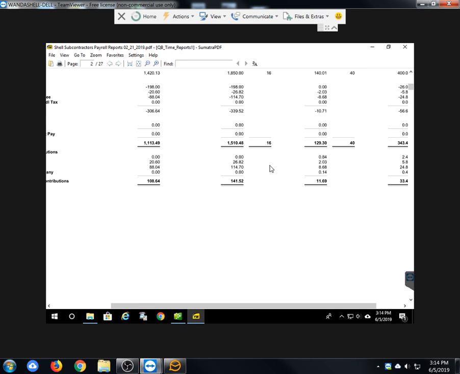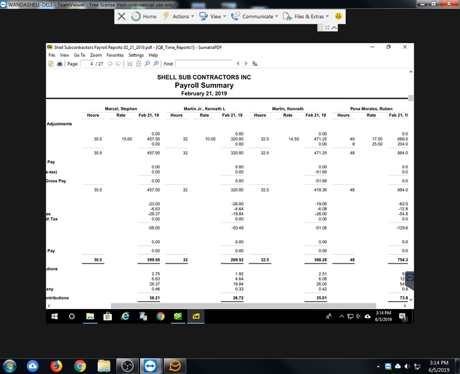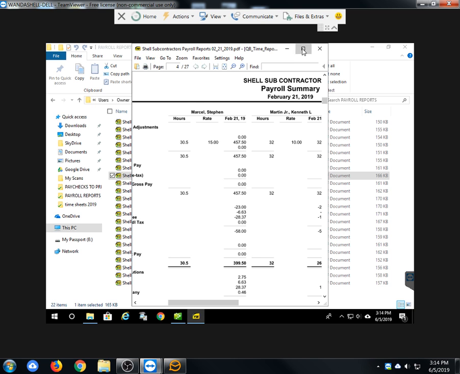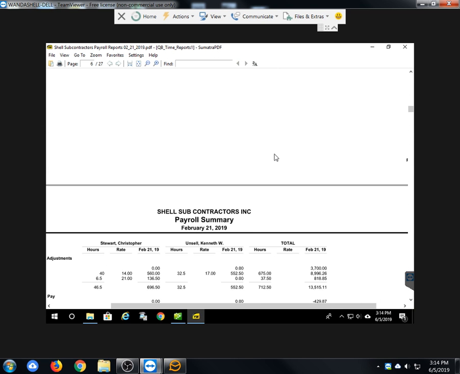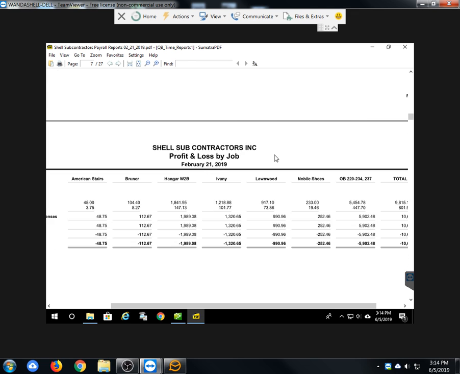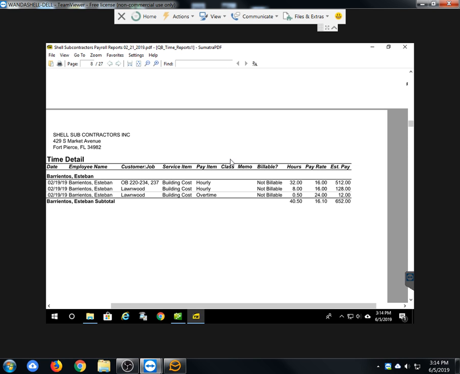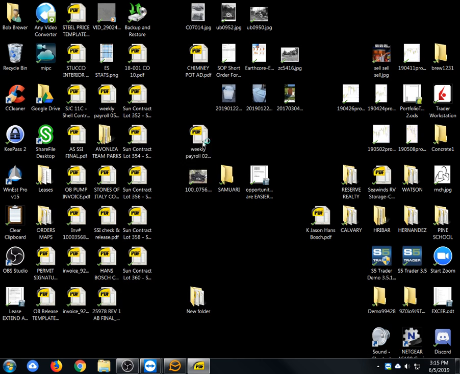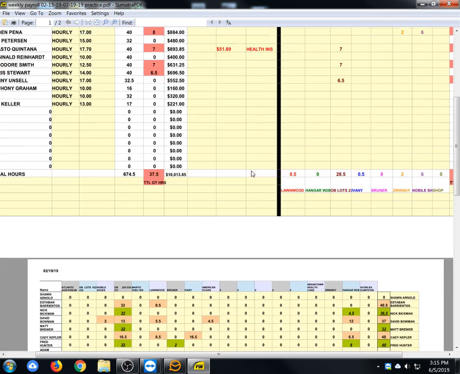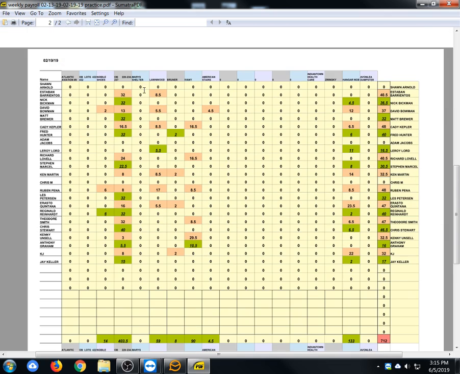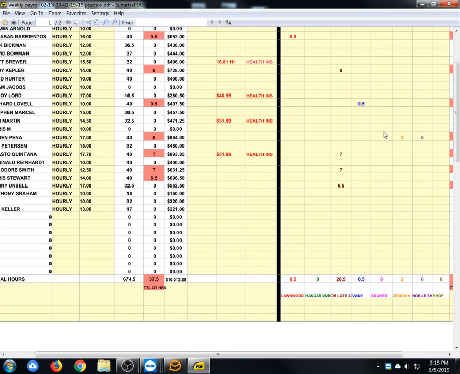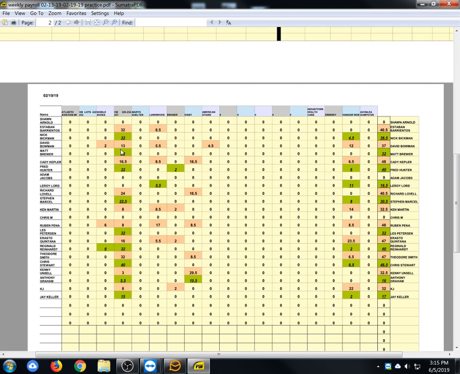The other part of the payroll report is this bottom section. And a lot of this has gone over in the other video. But this bottom section is the information that comes from page 2 of what we sent the accountant. They take this information, the overtime and these hours here.